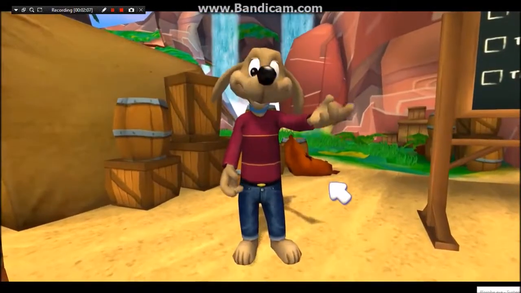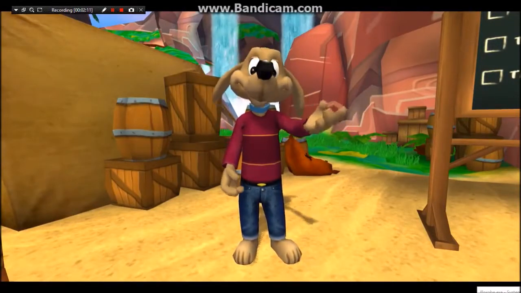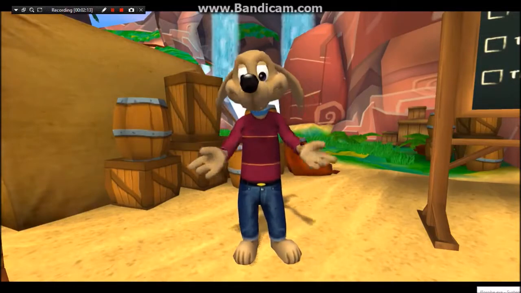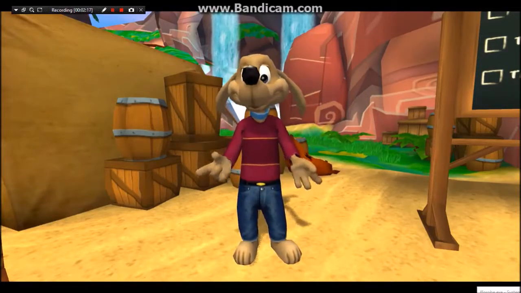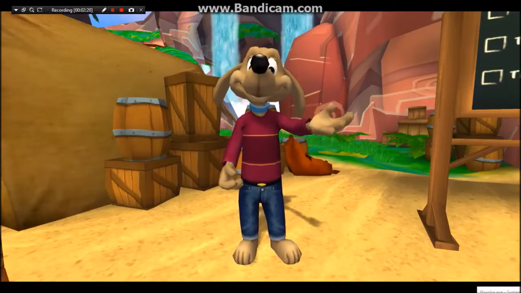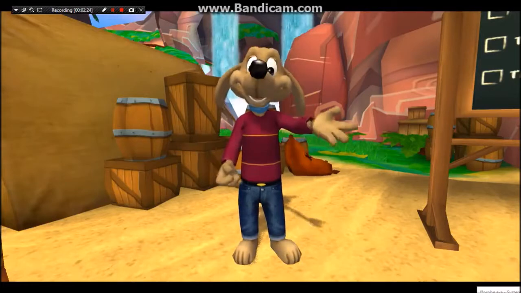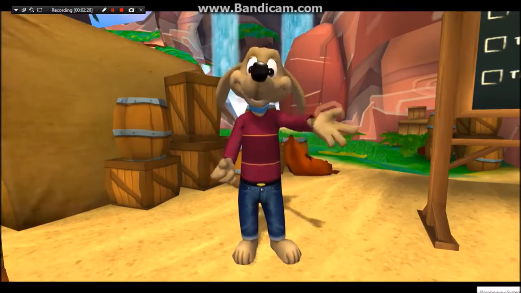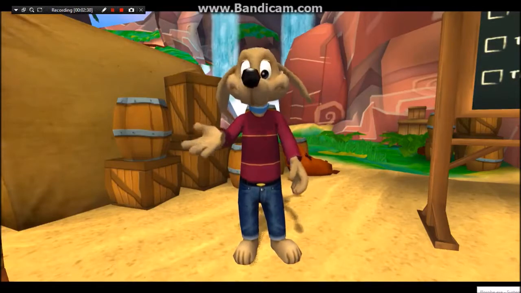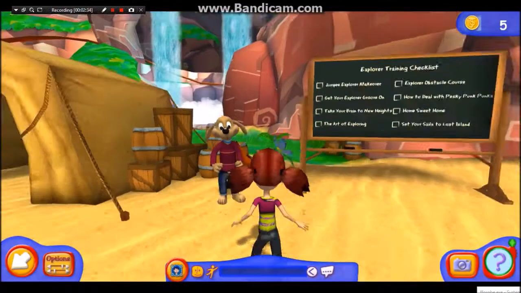You made it! On the board behind me, you'll see each of the training tasks you must complete to become a jumpy explorer. Let's get this training started, Jumpy. First things first. In order to be an explorer, you have to look like one. There's a training crate with explorer clothes on top somewhere around camp. When you find the crate, select it and change it to something a little more suitable for an explorer.